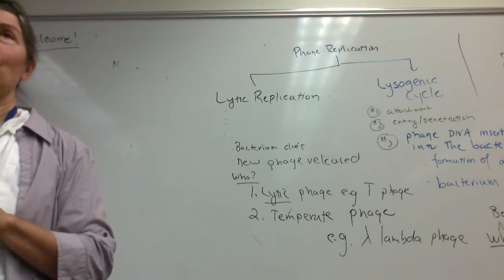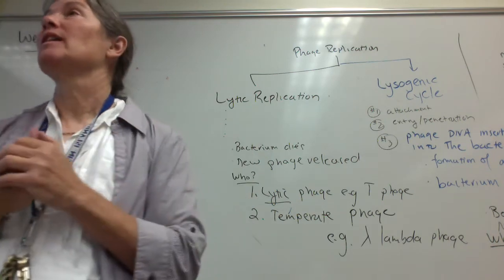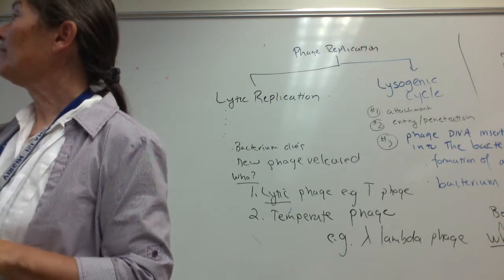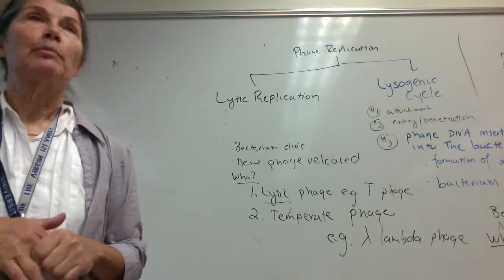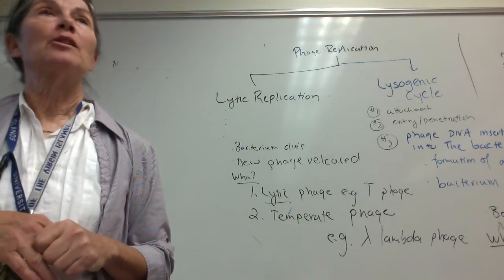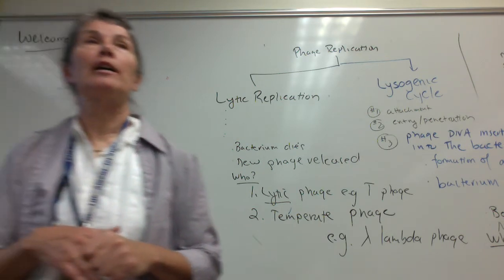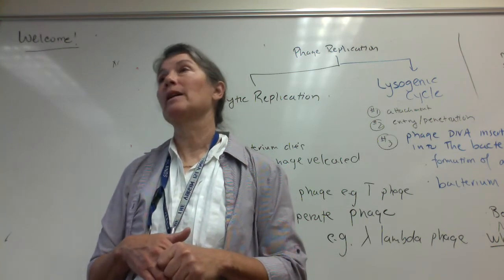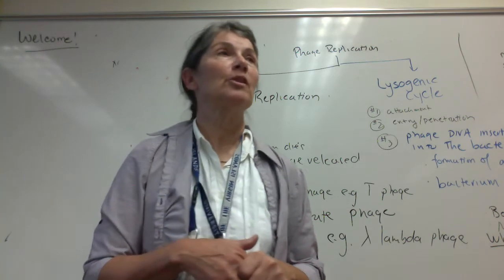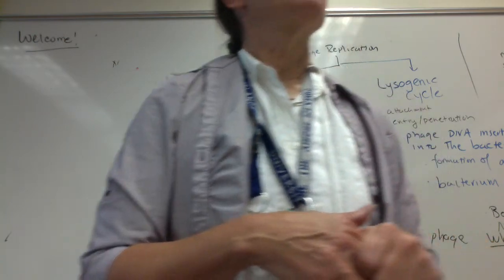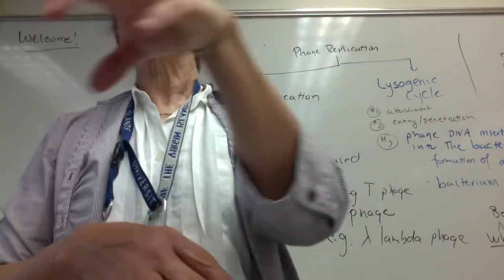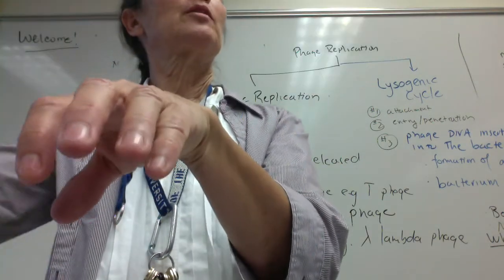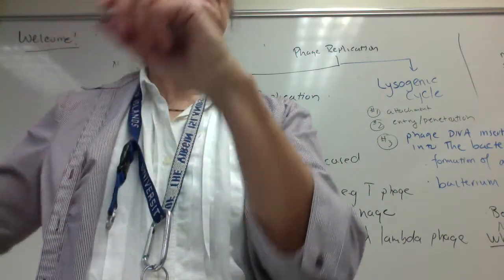So the key to the lysogenic cycle, folks, is what's called a phage repressor protein. And the phage repressor protein, if you can imagine the lac operon, do you remember how the lac repressor protein blocked transcription of the beta-galactosidase and lactose transport gene? Do you remember that? How the lac repressor protein bound to the operator, and that blocked RNA polymerase from transcribing the lac operon genes? Yeah?